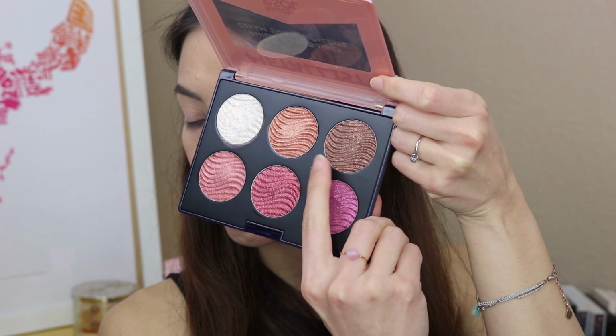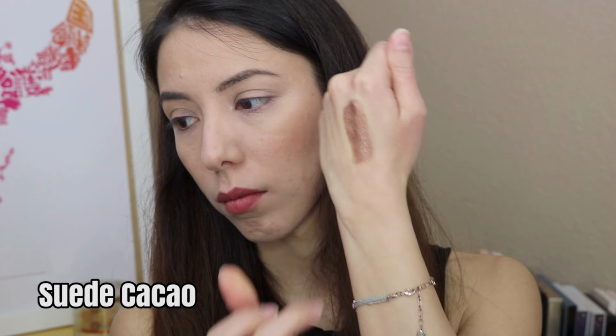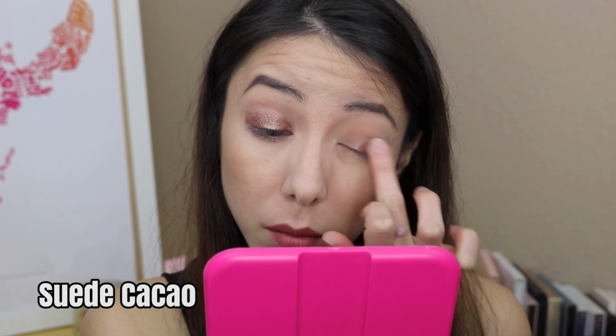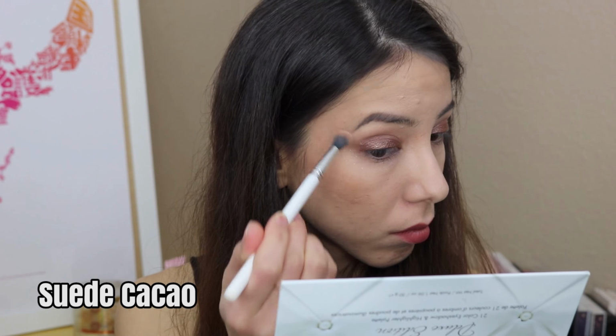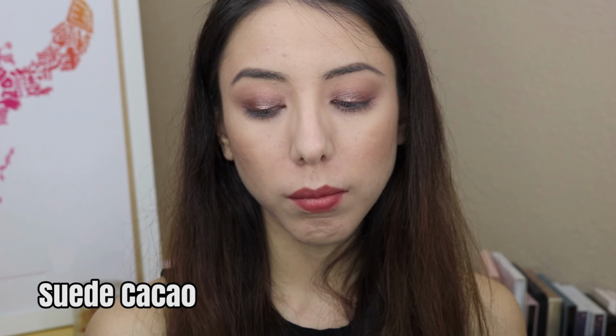This third shade we have here is called Suede Cacao, and as the name suggests, it's a very nice chocolatey color, and this one actually does not have any chunkiness as far as I can tell. And I also feel like this will be a great shade to accentuate your outer corners as well.